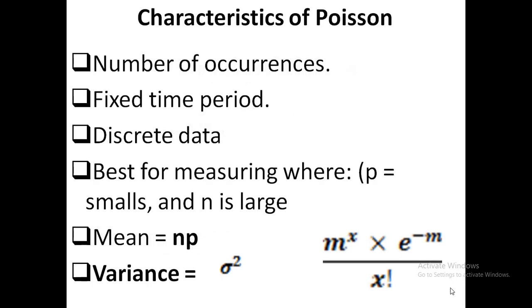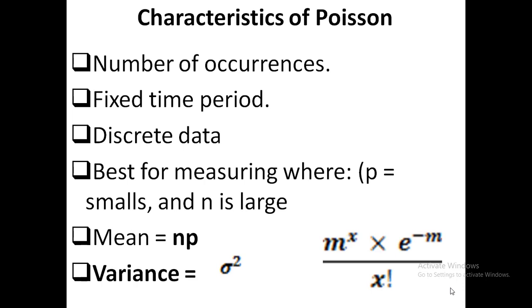Let's look at the characteristics for a Poisson distribution. In the Poisson distribution, you have occurrence, not trial, but occurrence. The question is, what's the difference between trial and occurrence? With a trial, the researcher might be doing something to get the results. A trial can also refer to a conclusion you've made because of your past experience, or an experiment has been done and then you make a conclusion from that experiment. That's a trial. Something has been tried out.